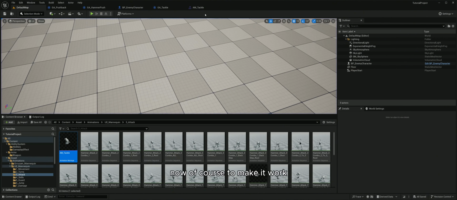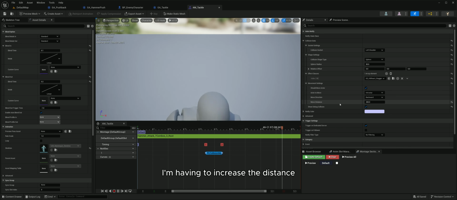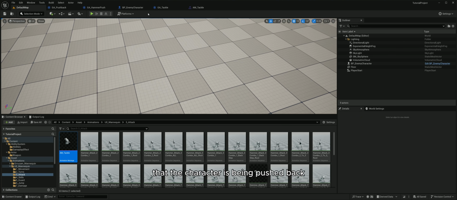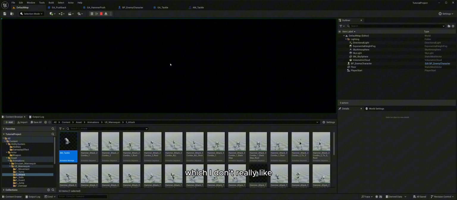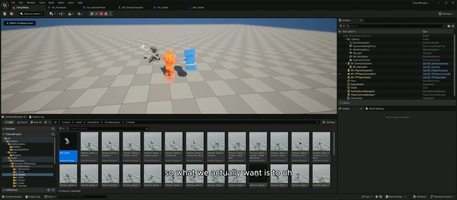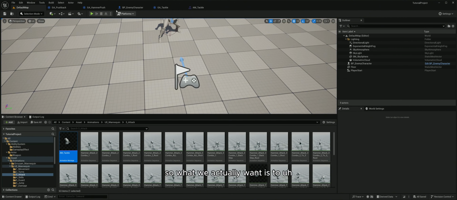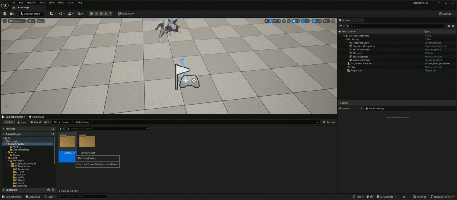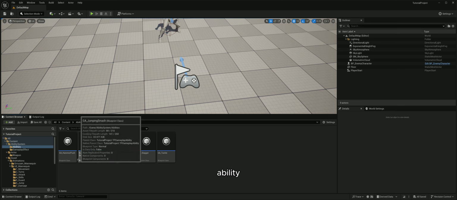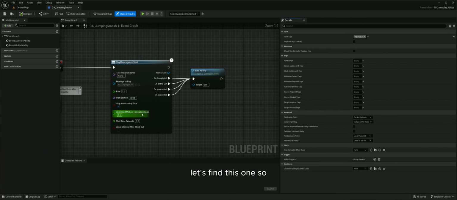Now, of course, to make it work, I'm having to increase the distance that the character is being pushed back, which I don't really like. So what we actually want is to be able to change the root motion dynamically. I'm going to show you. Where is it? So let's go to ability and let's find this one.